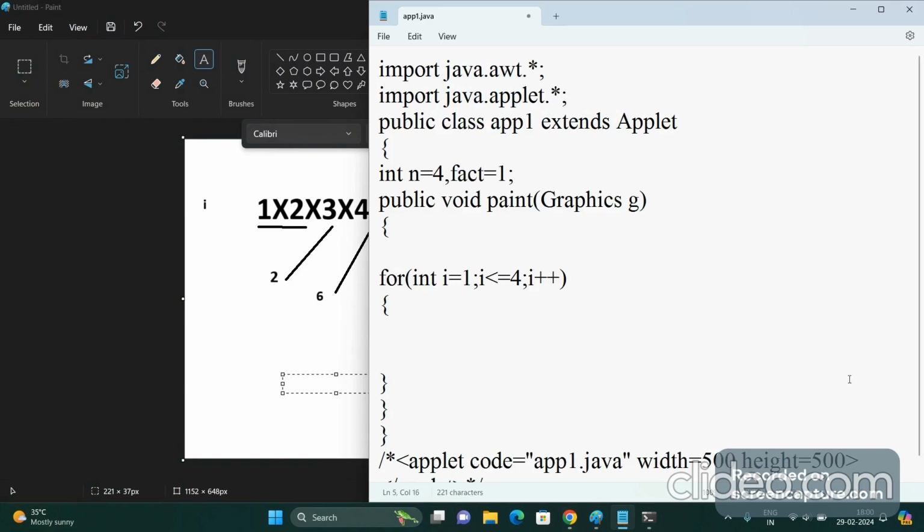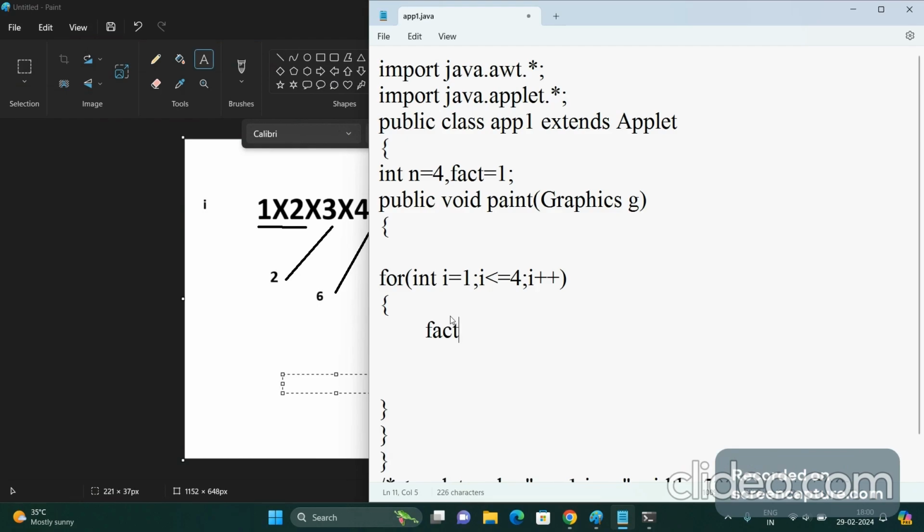We cannot initialize fact to 0 because we are doing multiplication. If we multiply any number by 0, the answer will be 0. So we have to keep fact equal to 1. We perform the multiplication of fact with the numbers ranging from 1 to 4 that are in i, and we save the answer in the fact variable itself.